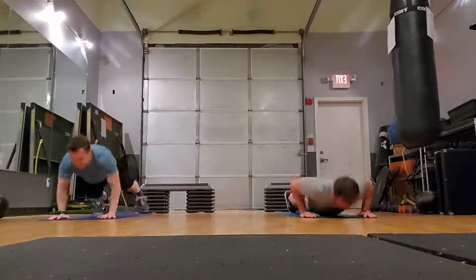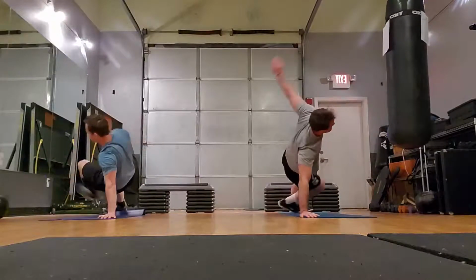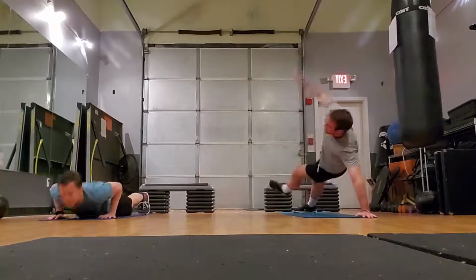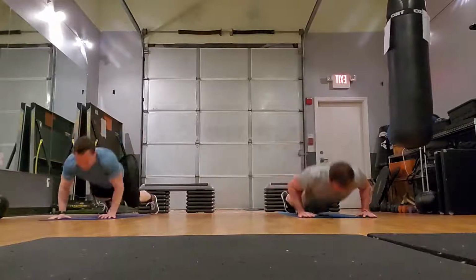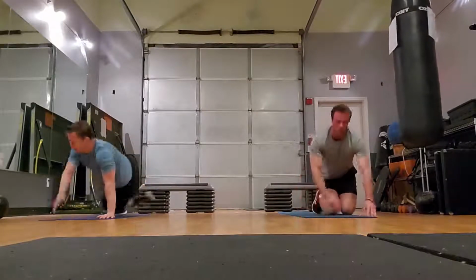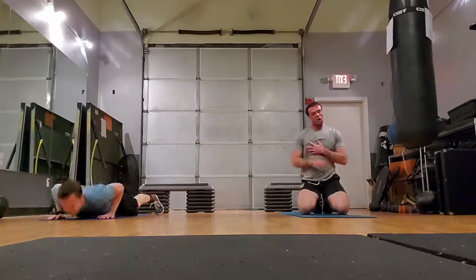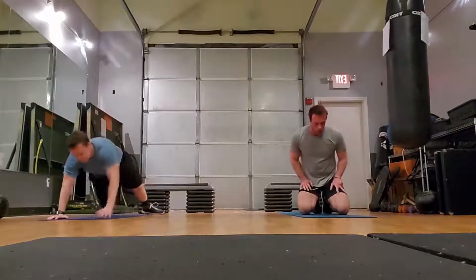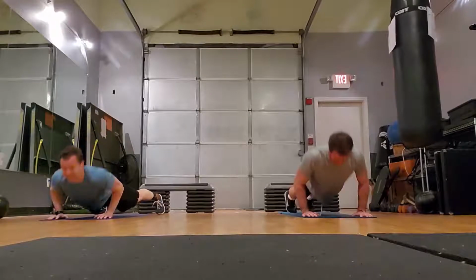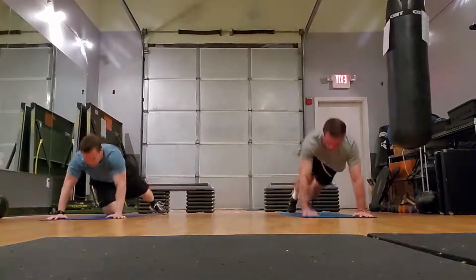After these, get one more set of Supermans, guys. We're going to lighten up this workout. Good work, guys. Thanks for working hard. Come on. Let's go. Good work, guys. Almost there. After this, you have 10 Supermans. Keep your line flat. Doing great, guys. Do the best you can. Come on. Work hard.